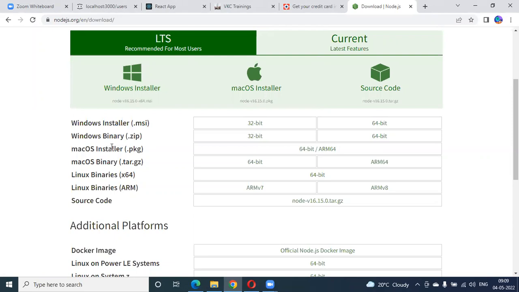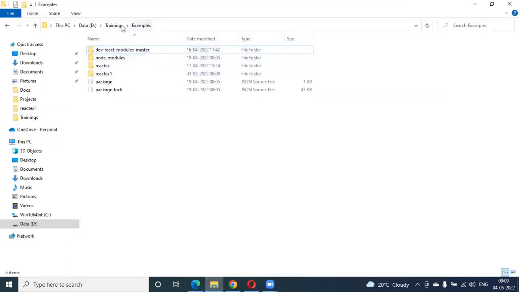Next, once the setup .exe is completed, check for the version. Next, create a dedicated folder for your application. Here I'm creating a dedicated folder as an example, but don't give any spaces. Giving spaces is very wrong. To help you understand, an example like "Angular space example" is something please don't do. Simply name it Angular examples, like that.